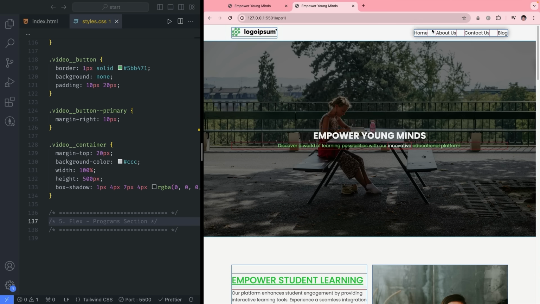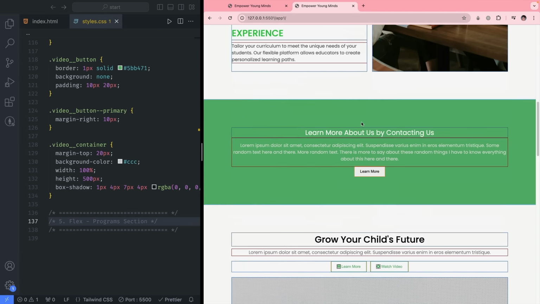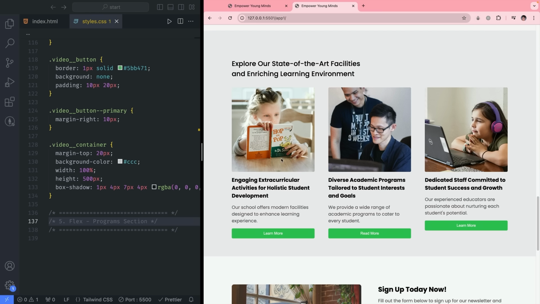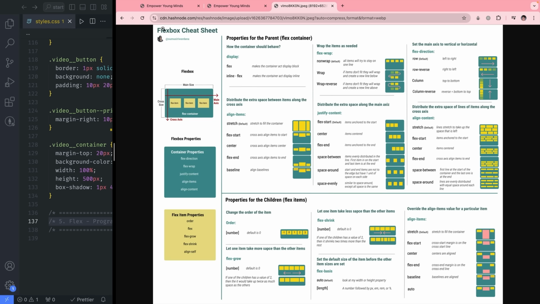Now, if you take a look, we have this box and we have another box, and this separates both of these. We use Flex for something like this for laying it out, as well as something like this where we have three different items spaced out in a nice format. You cannot do something like this when you use just text align center. So in the link in the description, there is a Flexbox cheat sheet that you can use.